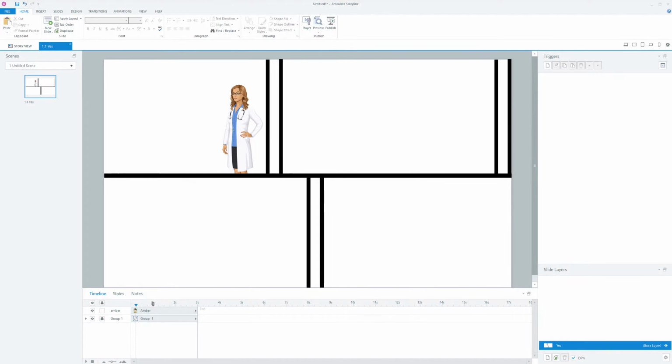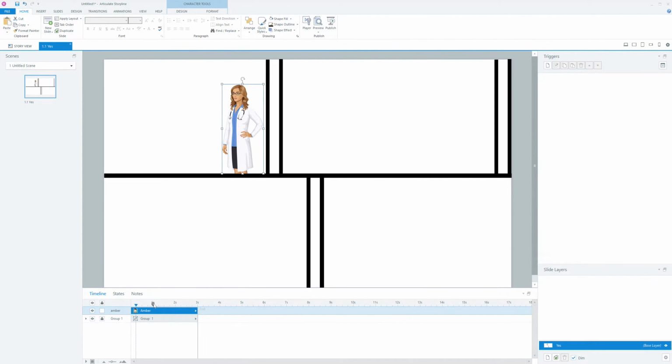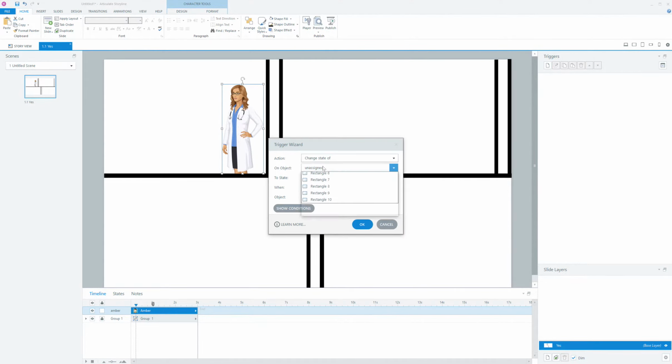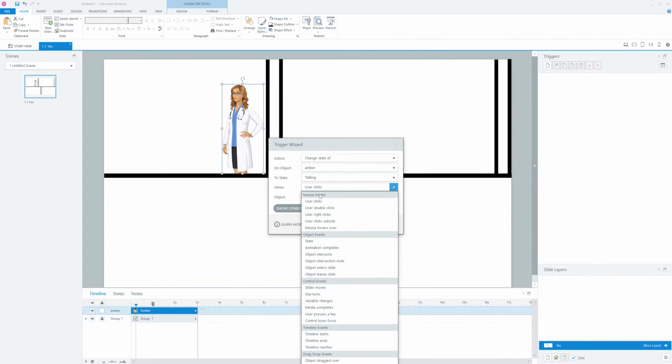So here I have Amber changing to a state of talking. I want to do that when it reaches about 1 second of this cue point here. So that we know how to do, right? Change state of Amber to talking, when the timeline reaches, which we've done before.